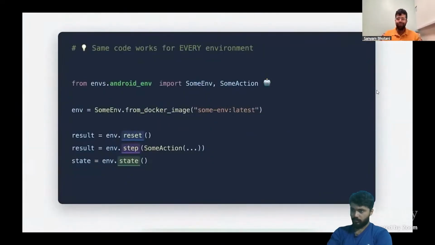Where your training loop would ideally look like this. And usually you're not hoping to teach your agent just one thing, right? You don't just want it to be better at programming, you want it to be better at many things. So in an ideal world, we want to get to a stage where you can import from any environment, and all you do in your training loop is change the first line. So you go from Android environment to, let's say, computer control environment or something like that. And you're using maybe TRL or Unsloth. Anything else in your training loop should not change. That is the goal we're trying to achieve with OpenEnv.